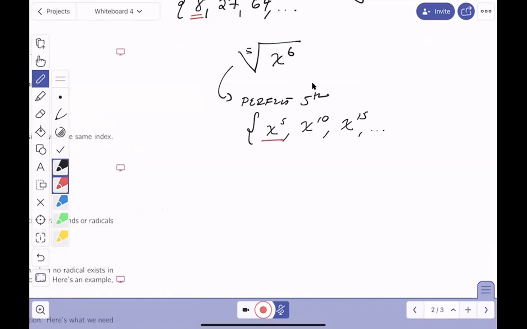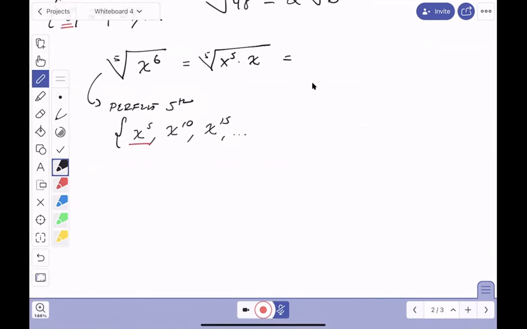What does it contain? This one over here. Let's write that down. The 5th root of x^5 times x equals the 5th root of x^5 times the 5th root of x. Let's see, what's the 5th root of x^5? It's just x. And why is that? x to the 5th power is x^5. Whoops, forgot to put the 5 there. 5th root of x. So our goal here is, if we see this, and it's going to take practice to get there, by the way, I'm not saying get this initially, we're going to write this down instead.